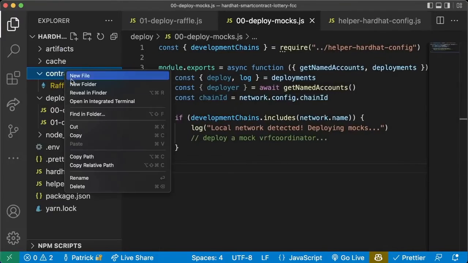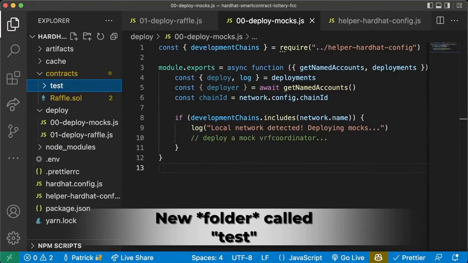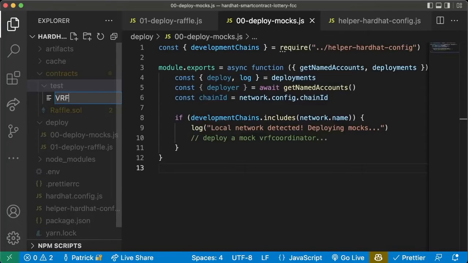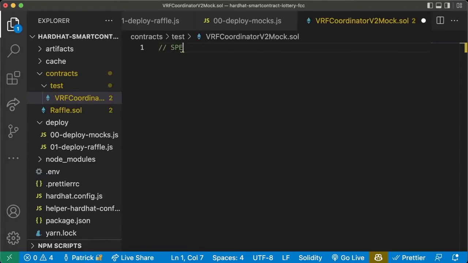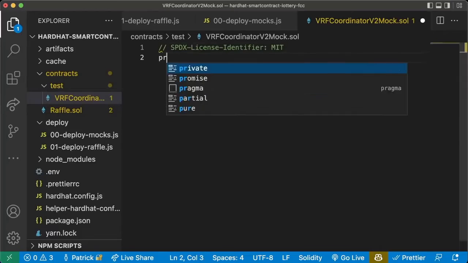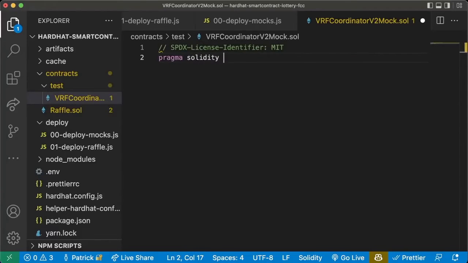So in our contracts folder, we're going to create a new file called test, a new file called VRFCoordinatorV2Mock.sol. And we're just going to import this mock and have it be our mock. So we'll do SPDX. We'll do pragma solidity ^0.8.0 or 7 or whatever we want to do.